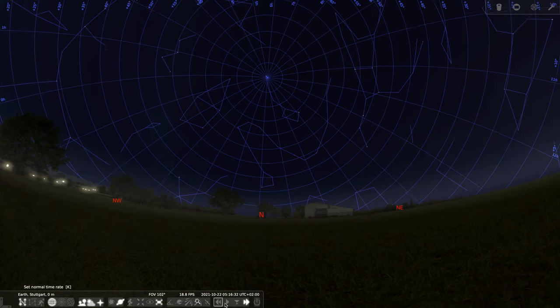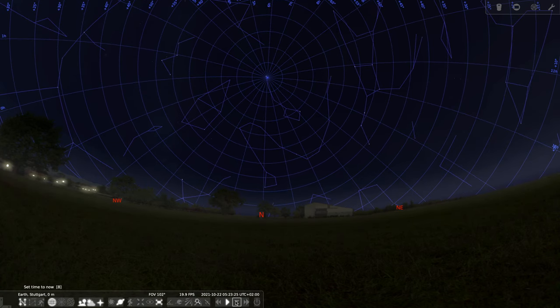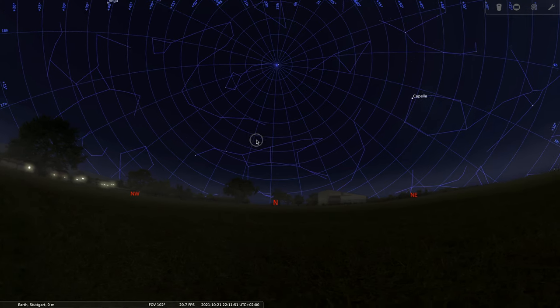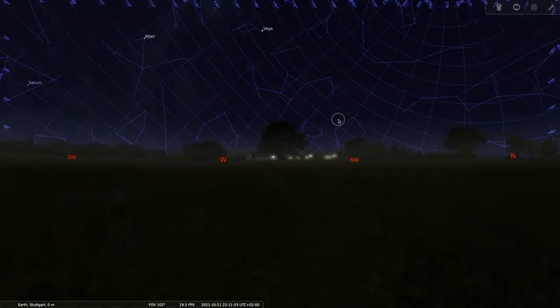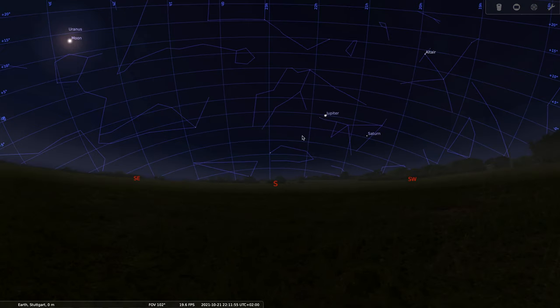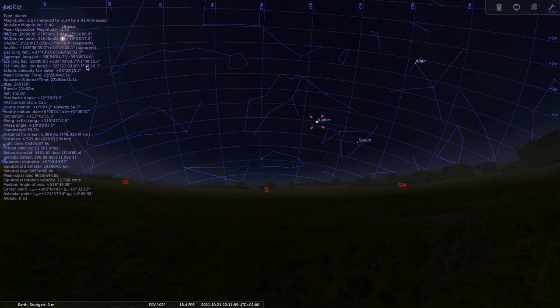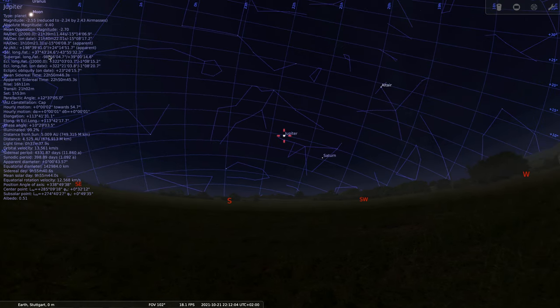So this is basically how it's done. And the definition is basically the same. So also the 0-0 point points towards the sun when springtime starts. So this is basically the same. But you see that we do not have a latitude and longitude definition. Here we have something which is called right ascension and declination. So the declination here is on the left side. There are a lot of values, don't be confused.